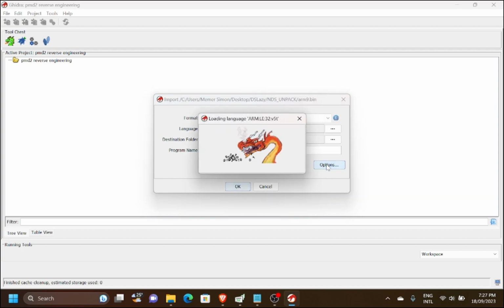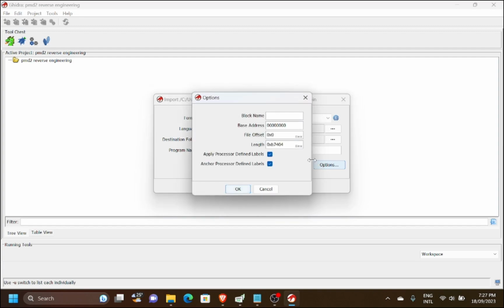Press Options. Block name can be whatever you want. I'll put it as ARM9. Base address. This is a critical part.